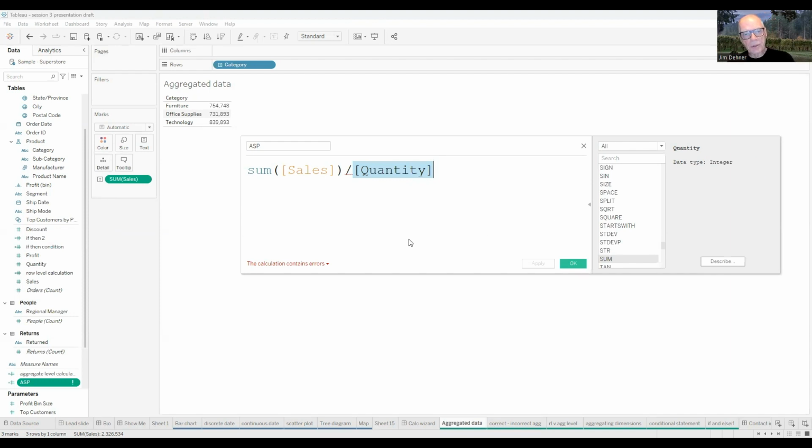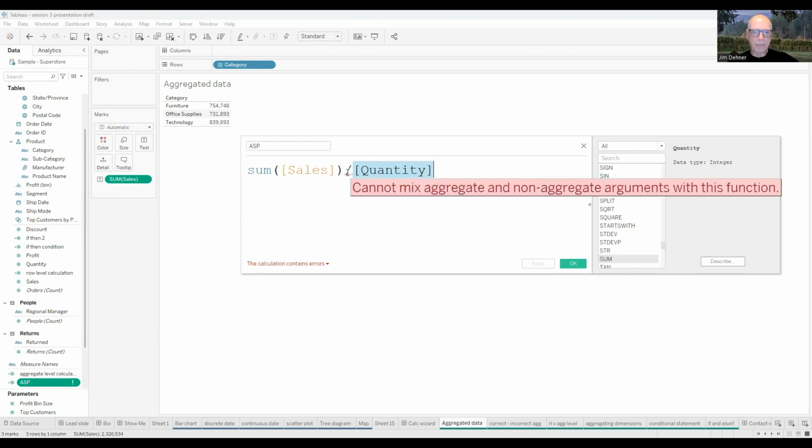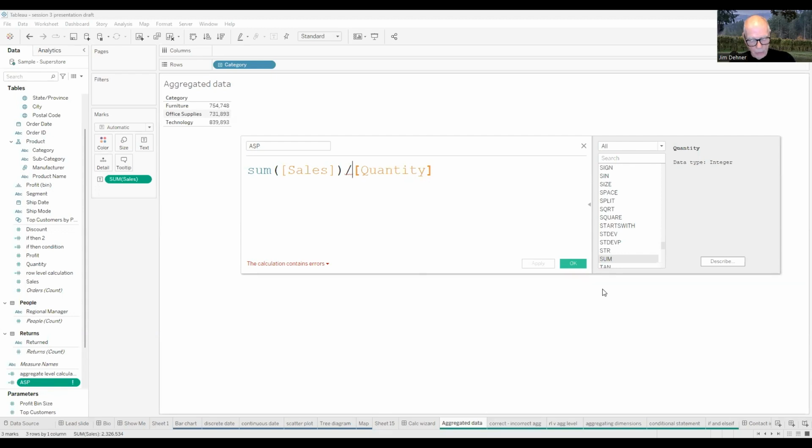And this is 3. What this message means is it's saying, hey, wait a minute, Jim, you've got 3 over here and 10,000 over there. You've got to tell me how to make this 10,000 into 3 so that everything matches up. Tableau can't do that for you, but we can do it. We can do this with a sum. Okay. And now the expression is valid.